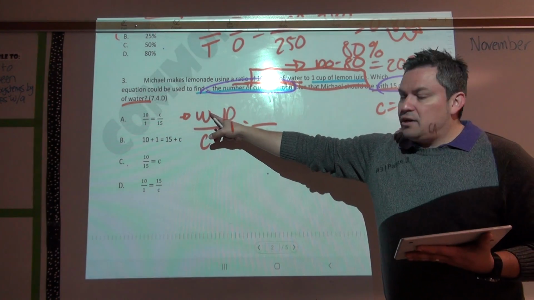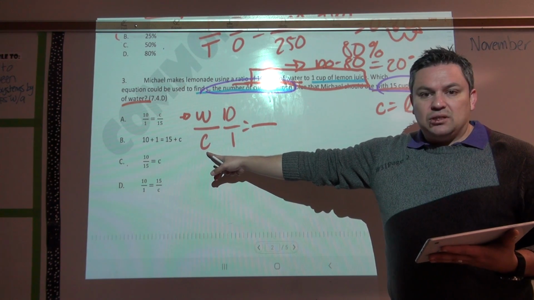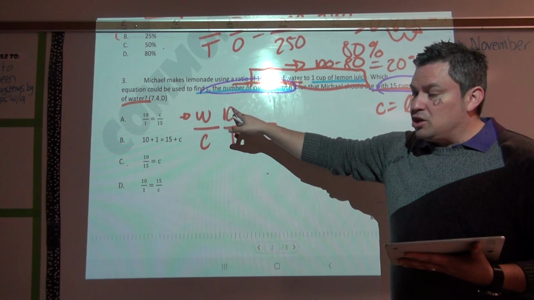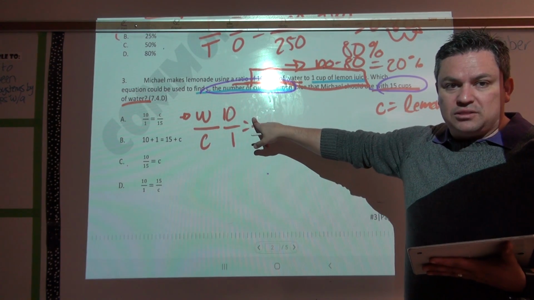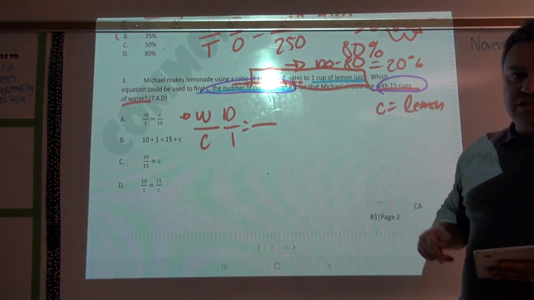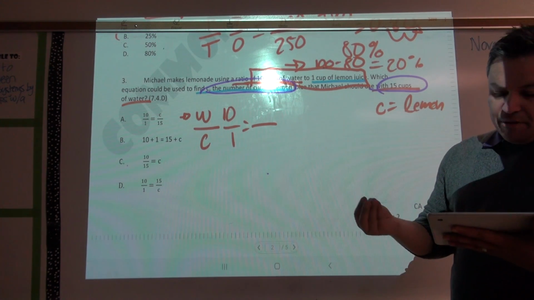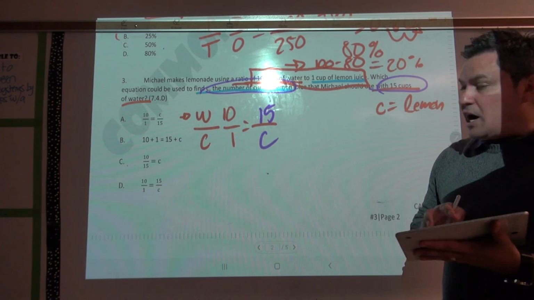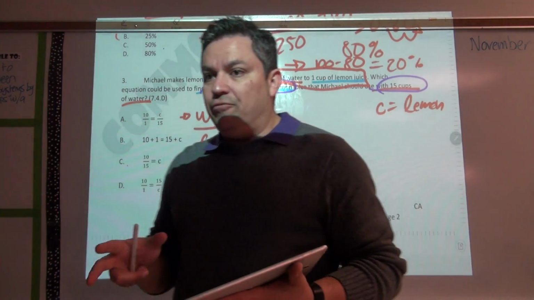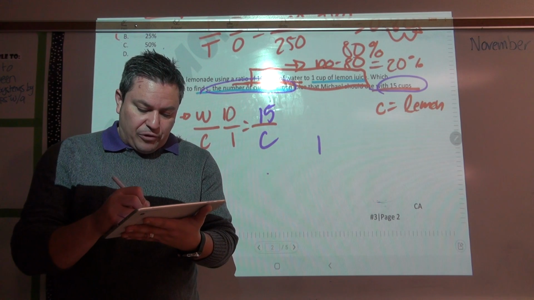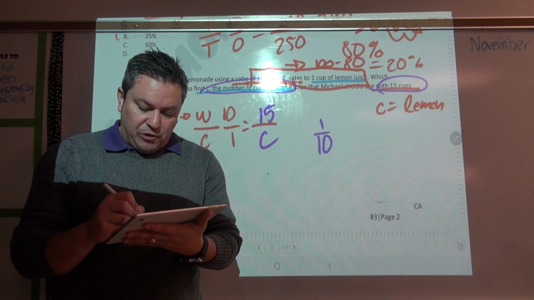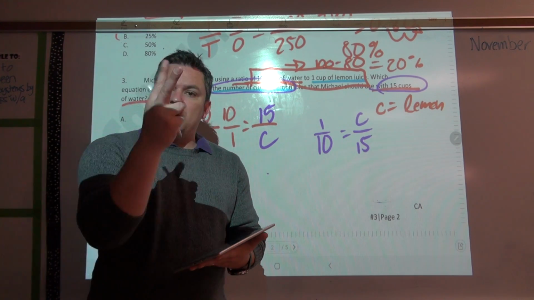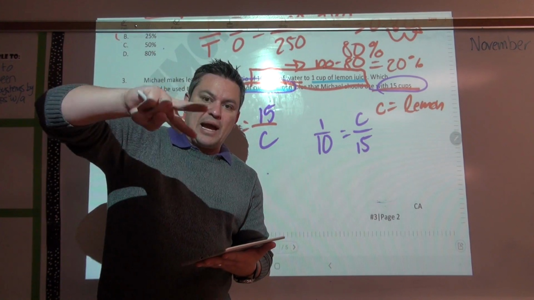Now I have my water on top, my cups of lemon juice on the bottom, okay? So if I started with the water on top, on the next one, I have to have the water on top. Do I know the water on the second ratio? Yes. How many cups is that? 15. 15 and C. Now you can write this like 8 different ways. You can flip the first fraction, but if you flip it, you have to flip it on the other side as well. You can flip it the other way, and then again, back and forth.